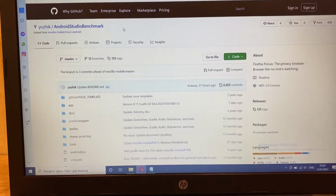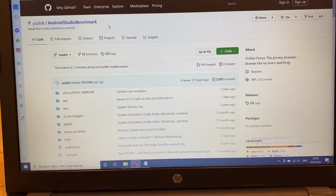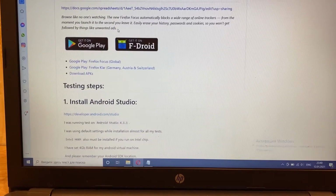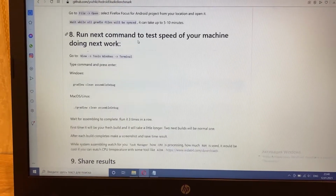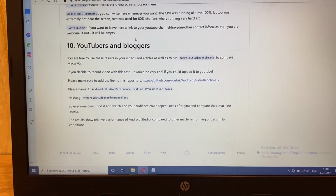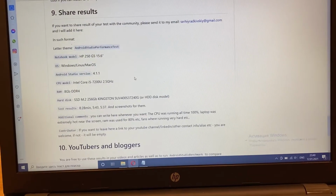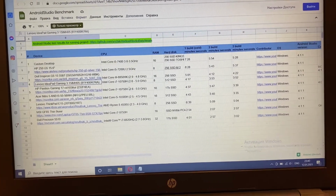under a standard test, which you can find in this GitHub profile, Android Studio benchmark, and here I describe in detail how you can do the same test that I did, step by step. What do you need for that? It's very easy, and you can then share your video and your results with the community as well, and send your results with screenshots to me, and I will publish them in a public XML profile.